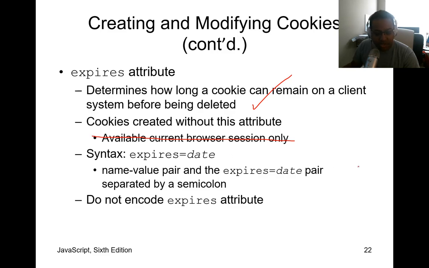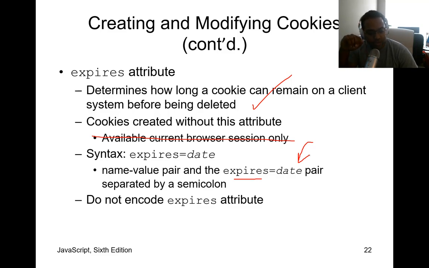That is not true. We talked about that already, and the truth is that if you give it a name and any other attribute, it will remain a persistent cookie until you decide it's not a persistent cookie anymore. And in order to give it an expiration, you just say expires, and then the date you want it to expire at. The date needs to be in UTC form. So if you want your date to be of a value that JavaScript is going to understand, toUTCString is imperative.